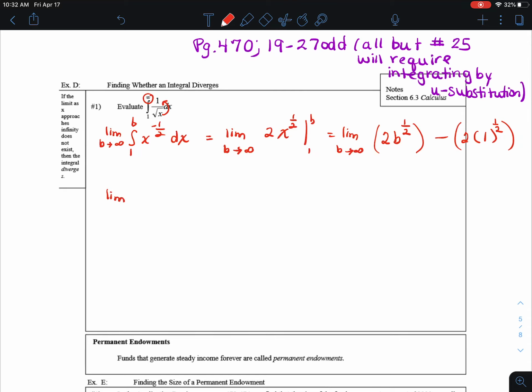At this point, we can look at this and try to see if we can evaluate this limit. I'm just going to clean this up just a tad. It's not super critical that you change this into a radical, but it could be helpful. If you take the square root of 1, or 1 to the 1/2, that's just going to turn into a 1, so I didn't bother writing that. That's why I just have a 2 there.